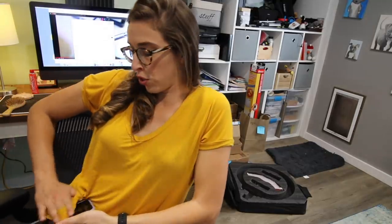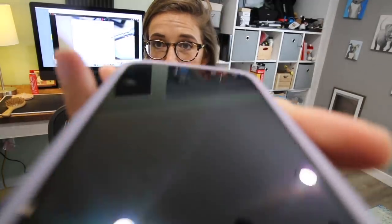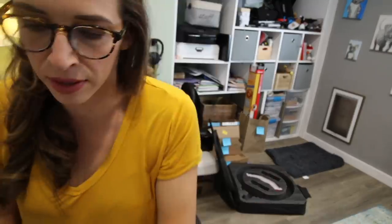Okay, another one is to use another iPhone as a reflection, because when they're off, they're very reflective if you don't have fingerprints on it like I do. So you find an object you want, you put the iPhone up under it, and then you reflect it. See how it's so reflective? Like, oh, my face. Oh, you can see the top of my head. I don't know how reflections work.